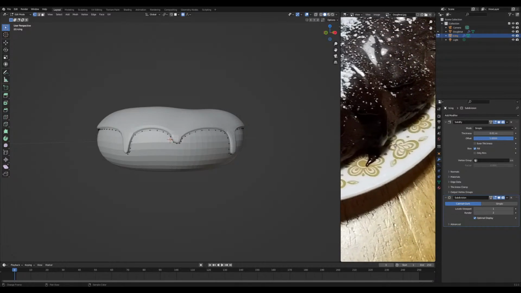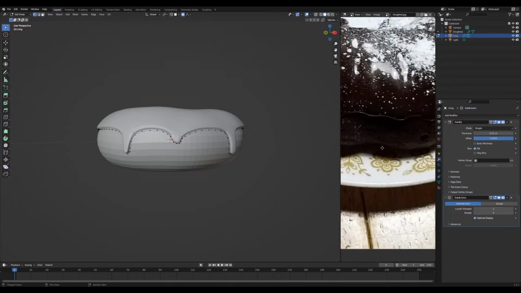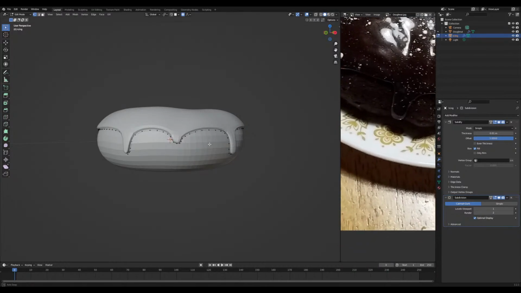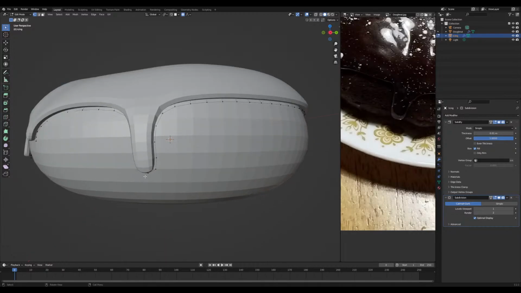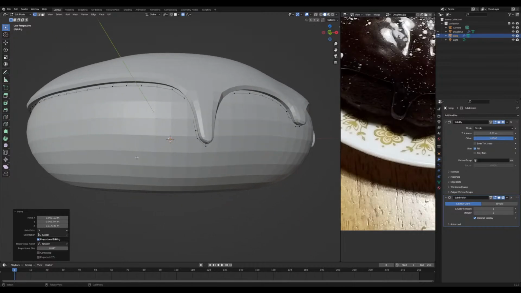Alright, yeah, so it looks like we got one that should be a bit shorter, I think. Or hold on, yeah, let's try to maybe about there.